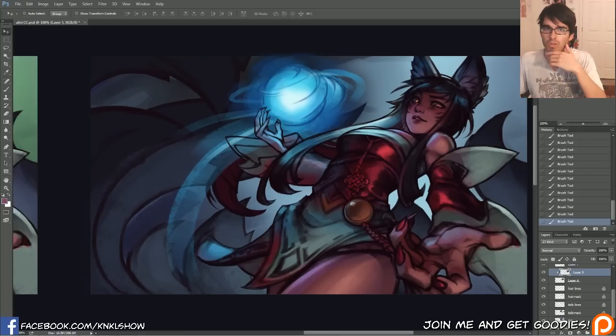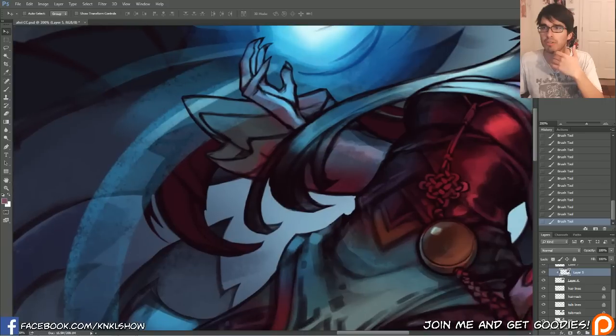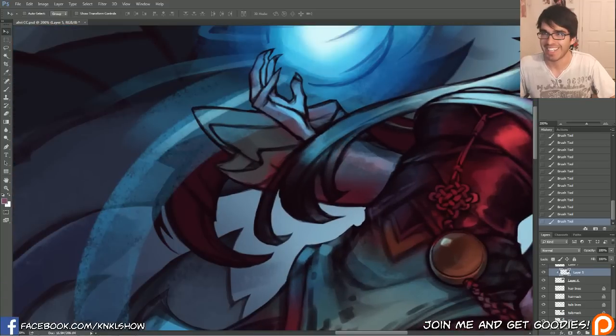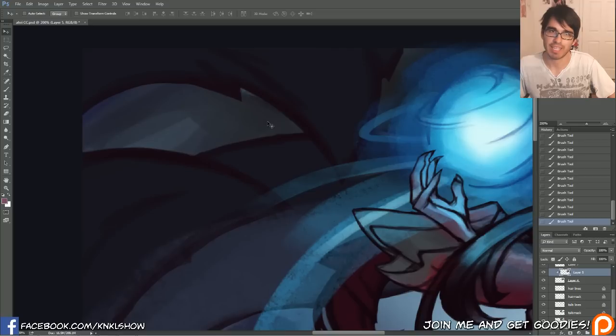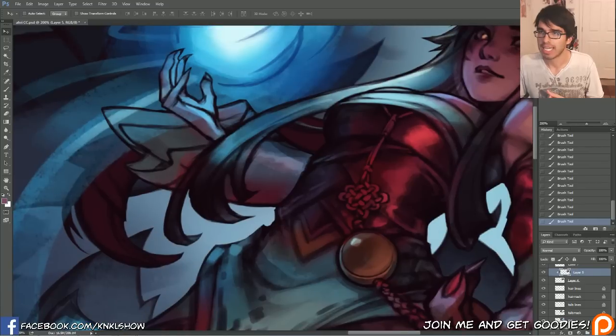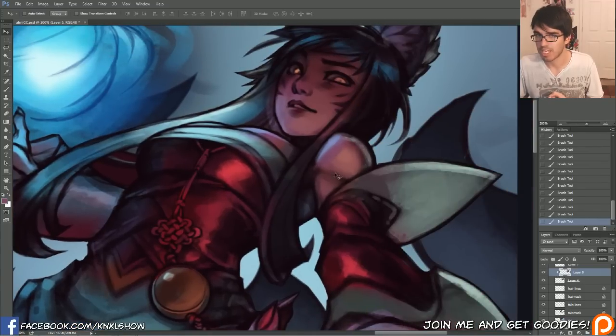So, rule of thumb, I create my line work so that the closer an object is to you, the thicker the lines. You can see how the hand right here has much thicker lines than, say, the hand in the back. Some of these tails have thicker lines, but that's just because they're a little more sketchy. In general, I like to make the outside silhouettes of the characters a little bit thicker. For things that overlap, such as the cloth overlapping the shoulder here, you want to make sure you have a slightly thicker line.